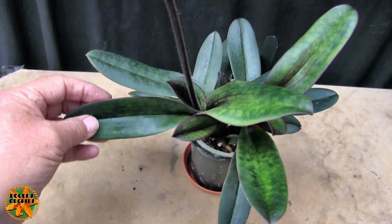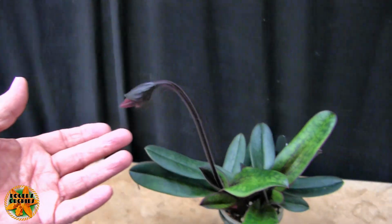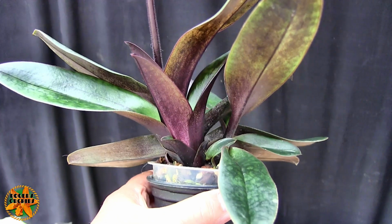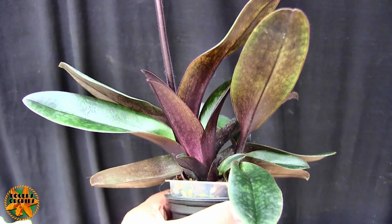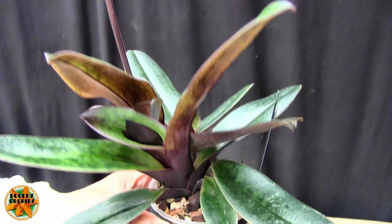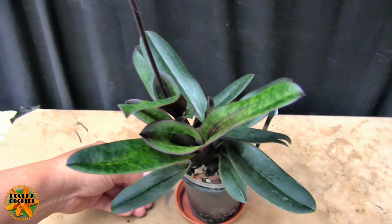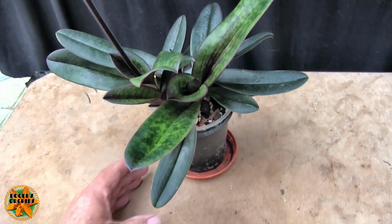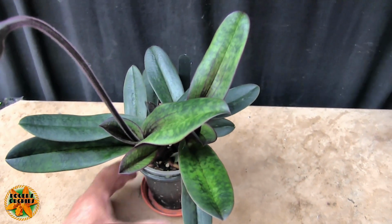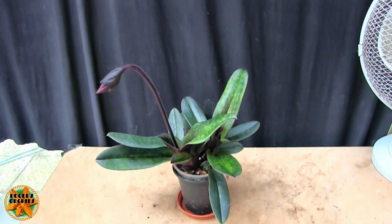Now this growth here I didn't expect to bloom because it looked like an older one, but we've got a bud that will be open relatively soon. And then down in front of it is the new growth. This is the one that started since I had it, and it's pushing on quite nicely. But next to it is another older growth, and that's got a bud in it as well. So we've got 2 buds on the go at the same time, and given that it lasts quite a long time, they may well both be out at the same time. Now that'll be a novelty for me, 2 growths actually in bloom at the same time. So it's progressing well. I'm very pleased.